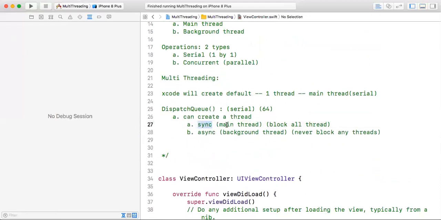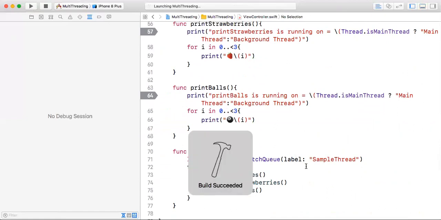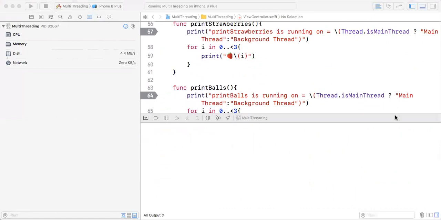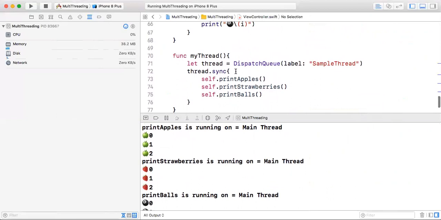So synchronous always works as the main thread and it will block all the threads. Now we'll perform a synchronous operation. So when I say synchronous, it will be executing on the main thread. It will by default be serial. So I don't need to mention whether you want to run one by one or in parallel.